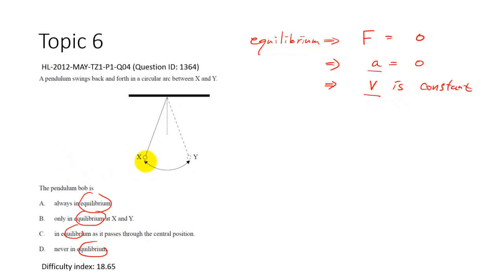And so if you try to look at the motion here from x to y for a pendulum motion, for sure the direction has to be the tangent of the path. You can see it's kind of like a curve here. And also, not to mention, the direction will be opposite when you go from x to y or y to x. Also, at the point of x and y, which is the extreme position, the direction is constantly changing, or you can imagine the magnitude is constantly changing, and that means at the end you will always have a non-constant velocity, and therefore the answer is D.